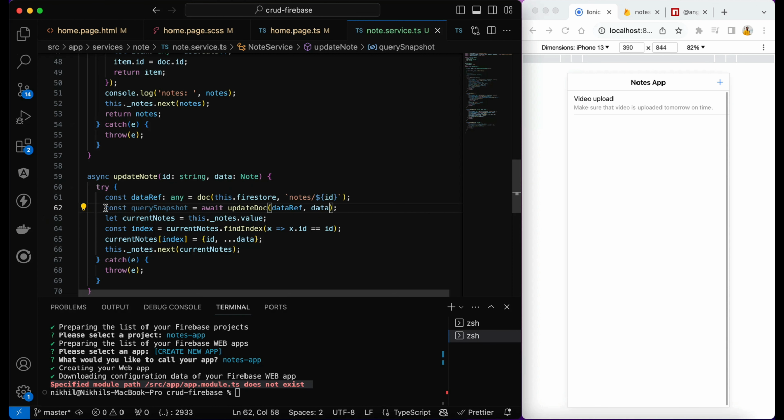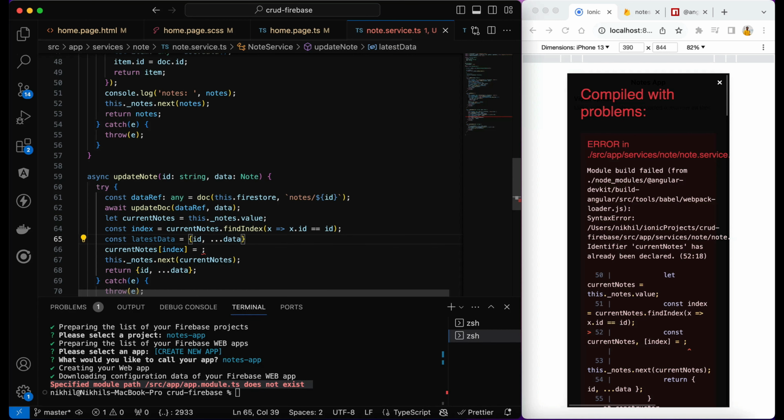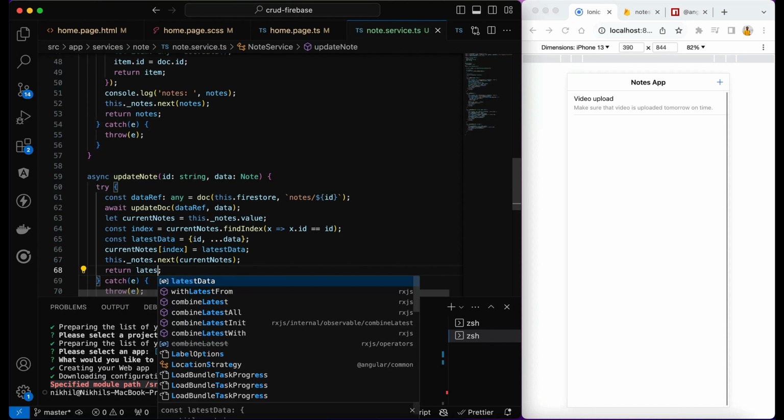Now once that is done, we don't need to get the value of it, because this is going to update the stuff and the rest of the things will remain the same, except we can return the data also, like ID, comma, spread operator data, or you can directly write data also if you want to. That is what I'm going to return at the very end. You can have it in a variable also if you want to. Let me have it in a variable, that would be better. Constant latestData. In this particular way, let's pass it here and here to latestData.